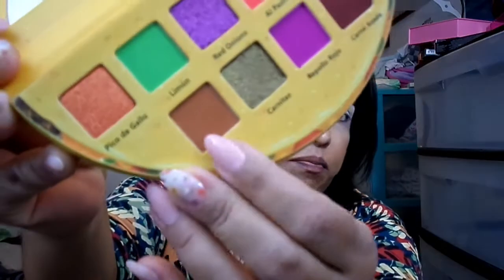Okay, you guys, for my first color, I'm going to go in with this color called Pollo, which means chicken in Spanish. That is my transition shade that I used today, and it's very pretty. I had no real problems with it. It's like a very light camel brown, I would consider it. Very pretty though. So that's what you guys are going to see me do.